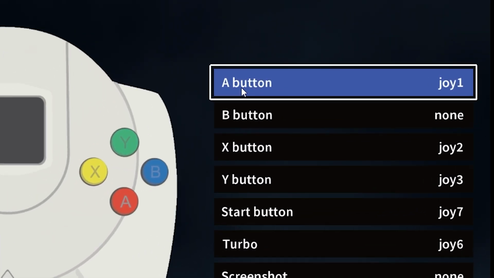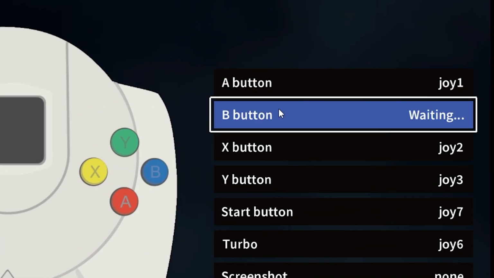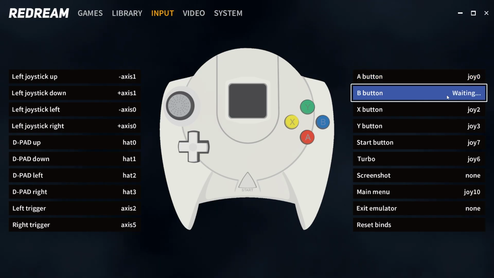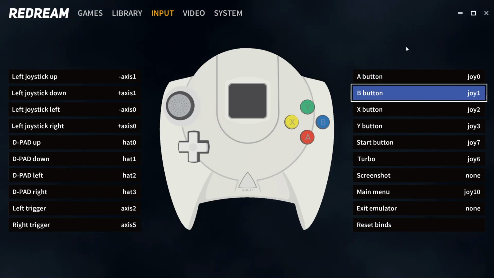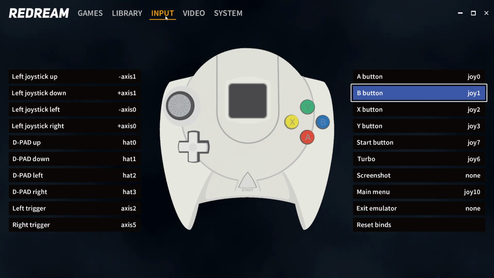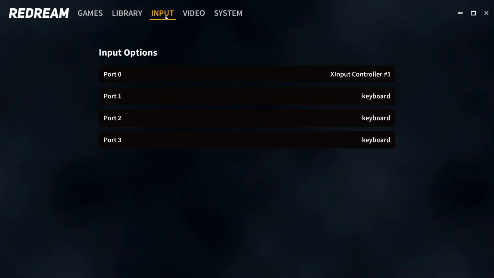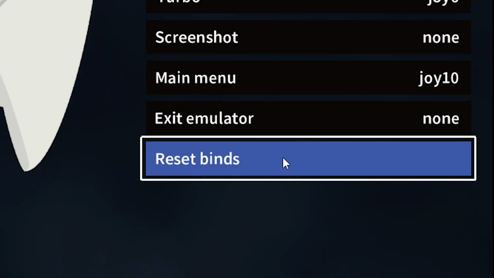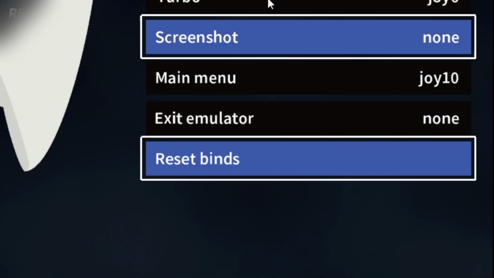But if you did want to change something, just click on the function that you wish to change and then press the new button that you want it to be mapped to on your controller. This page will automatically save. There's no exit button for this menu, so all you need to do is press input at the top or any of the other tabs. If you make a mistake, you can just press reset binds to go back to the default configuration.